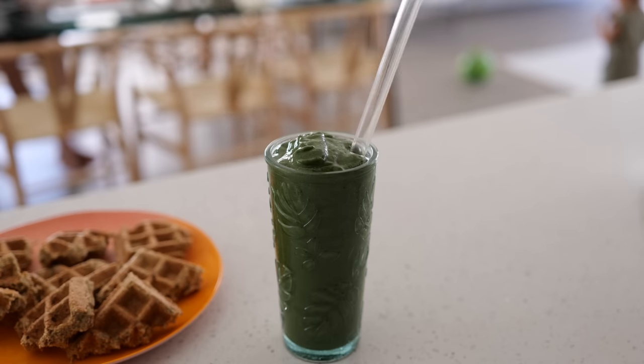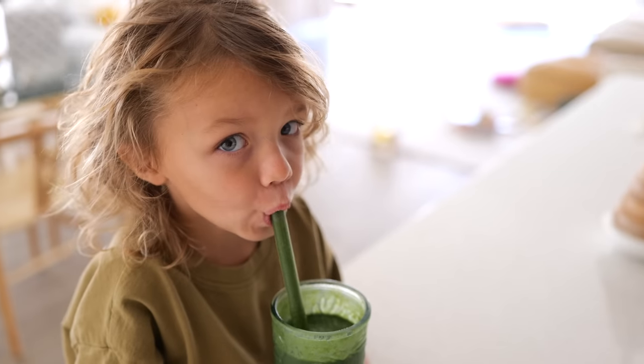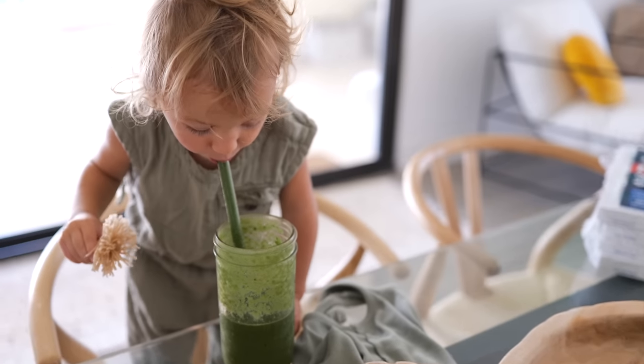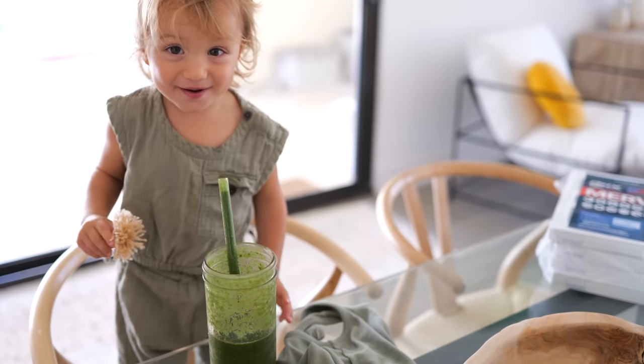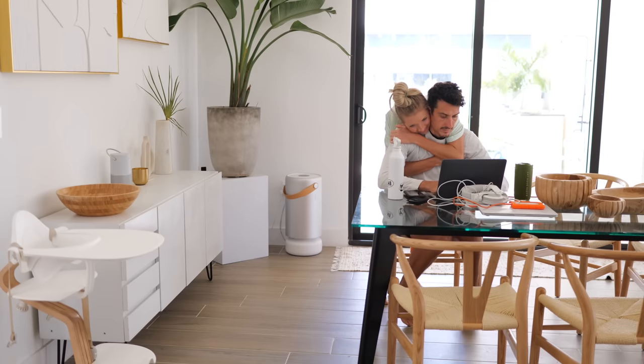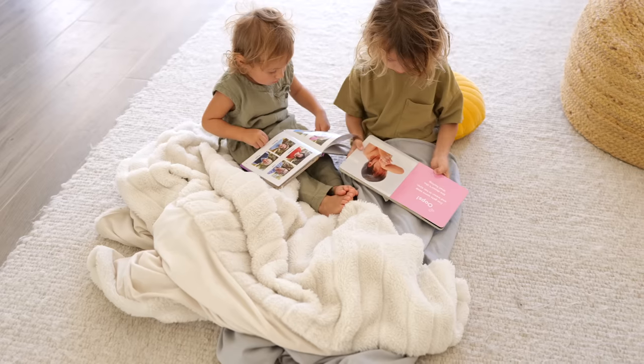One more thing I want to say is that I have never in my life drank coffee, and I'm currently not doing any caffeine. I've been alcohol-free for 5 years. Smoothies really do it, you guys. So if you're trying to kick the caffeine habit or the coffee drinking or minimize, I highly recommend starting your day with a green smoothie instead. It's going to give you a stable energy rather than an extreme high followed by an extreme crash. They're also great for digestion. I could keep going on and on.